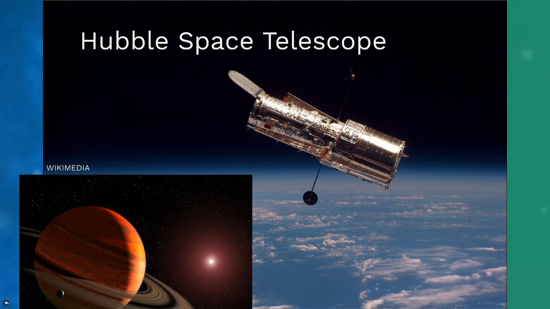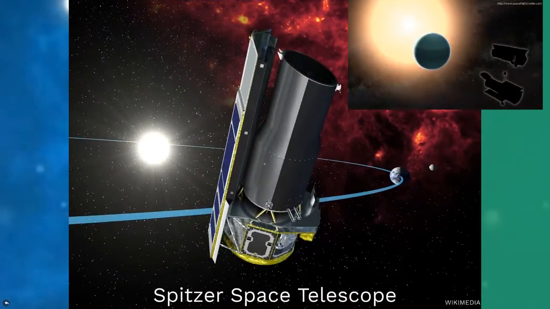Hubble Space Telescope is also able to obtain direct images of exoplanets, but only for very large planets, several times the size of Jupiter, that are orbiting very far away from their host stars. The NASA Spitzer Space Telescope is an infrared observatory in an Earth drift-away orbit. This means the Spitzer telescope is orbiting the Sun in the same path as Earth, but is getting slowly farther away from Earth each day. Spitzer was launched in 2003 and is able to conduct observations of exoplanets that eclipse or are eclipsed by their host stars. Using the subtle change in the brightness of the star as this occurs, astronomers estimate the size and the mean temperature of the exoplanet.